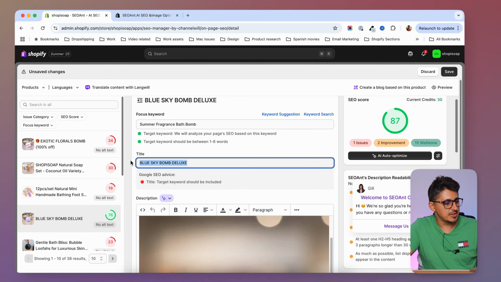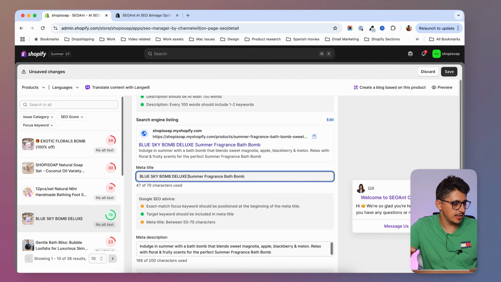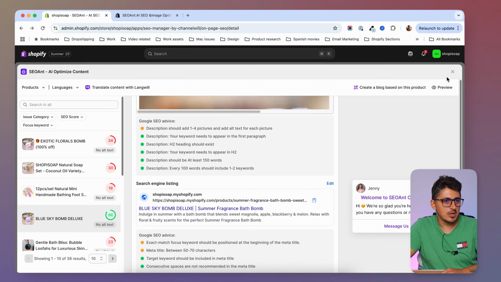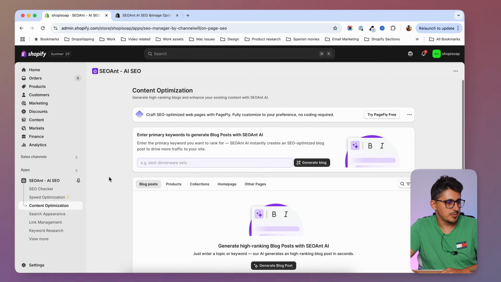I'm going to also copy the title and I'm going to add it in here like that, and then I'm going to add a pipe. And now that red point was removed. Of course, you can go ahead and be more creative than I was, but make sure to stay in the character limit. Now let's save that. I'm going to close this window. We're going to go back to content optimization.